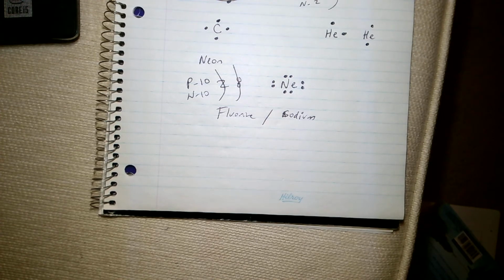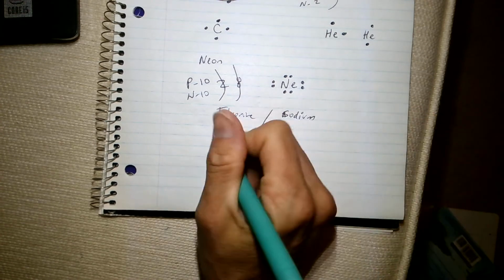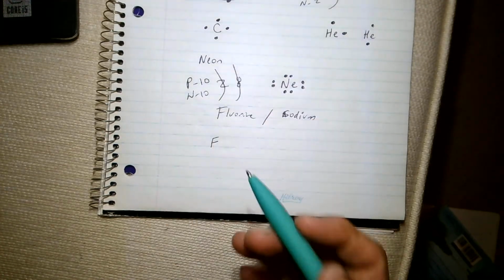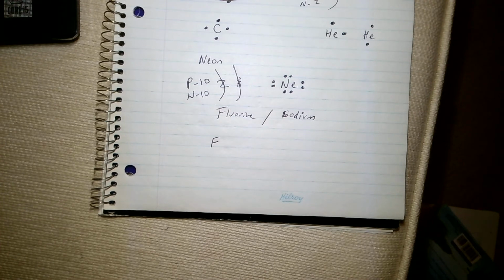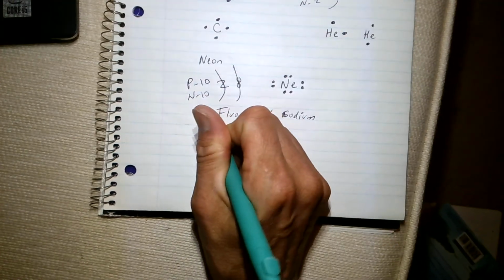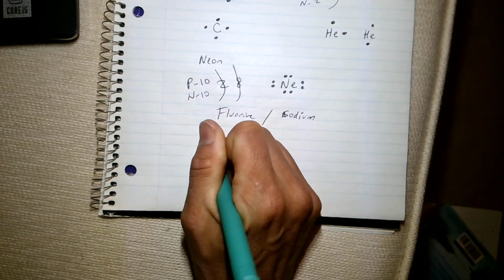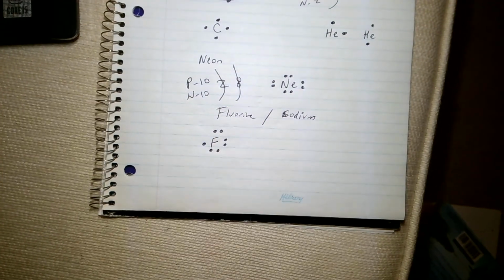Okay, so let's take it up. Fluorine, symbol is F. I'm not going to go through the whole Bohr-Rutherford diagram, but if it helps, instead of doing it in your head, do a Bohr-Rutherford. Do whatever you need to do to figure it out and get the proper answer. Fluorine has 9 protons and electrons, 2 in the first shell. So in the second shell, it would have 7. So 7 valence electrons. Done.